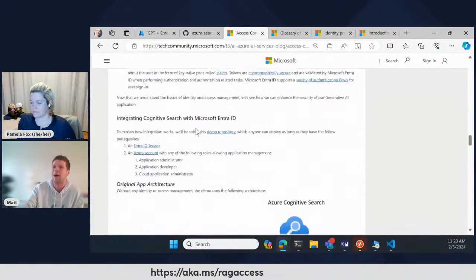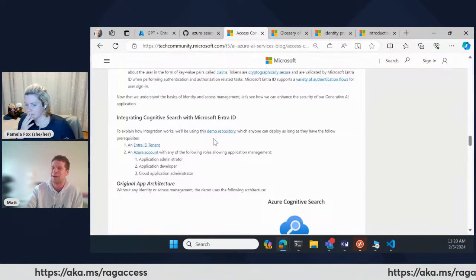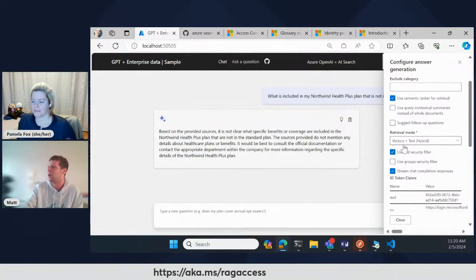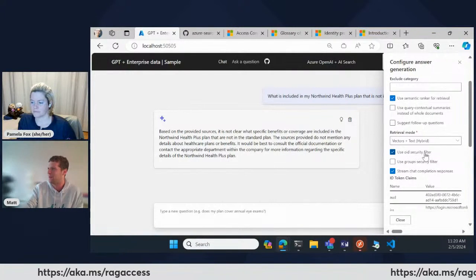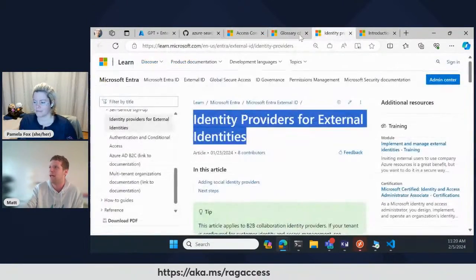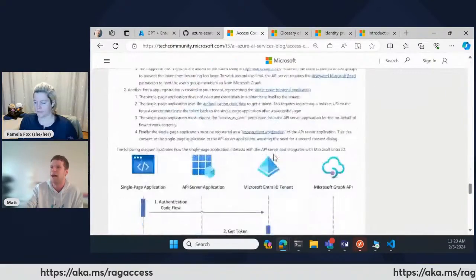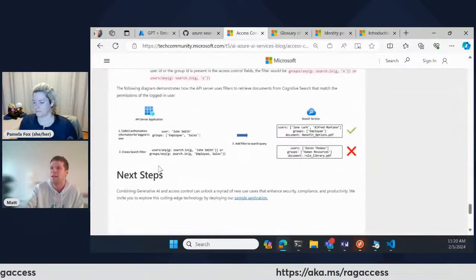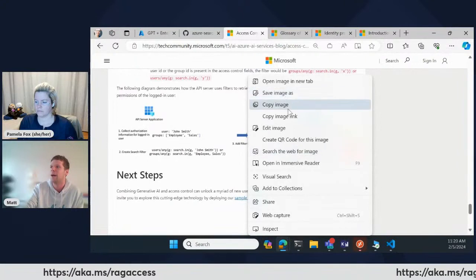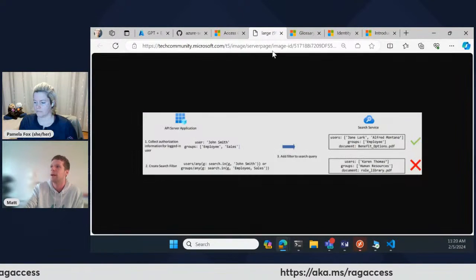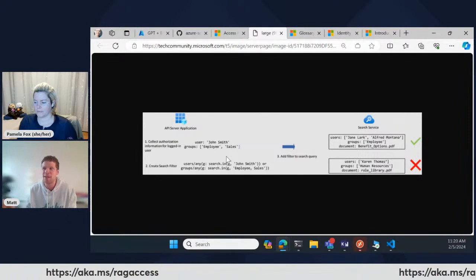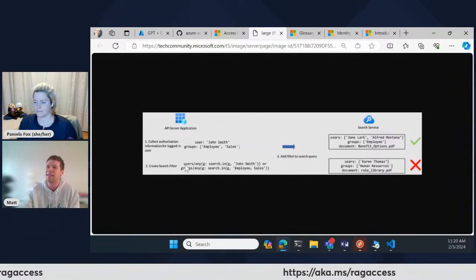So finally, now that we've talked at a high level about what these concepts are, let's talk about actually integrating. How do I actually get this to work? You'll notice there's something called security filter here. Out of the box, AI Search doesn't provide a quote-unquote security feature. What it does is allow this concept of search filters. So when I issue my query, my query remains completely the same, but I need to add something called a filter.